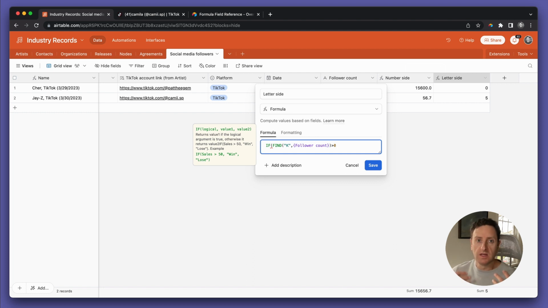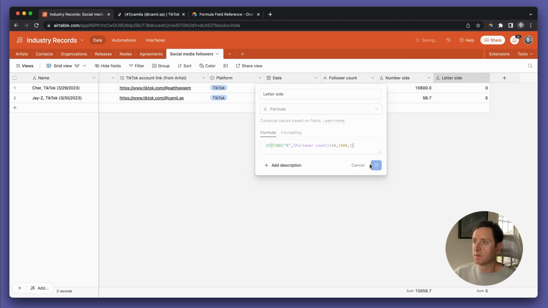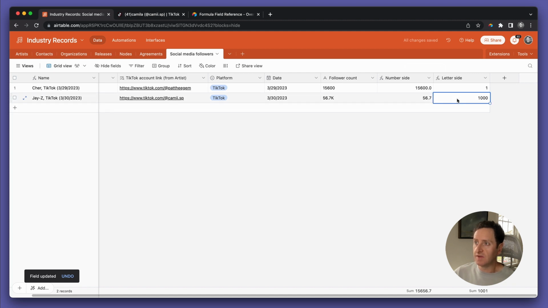So if the character where capital K exists in this string is greater than 0, then return 1,000. Otherwise, let's just return 1. Okay? So there you go. You see in this value, now you've got the 1,000 returned, and in this record, you've just got the 1 because it doesn't have a K up there.